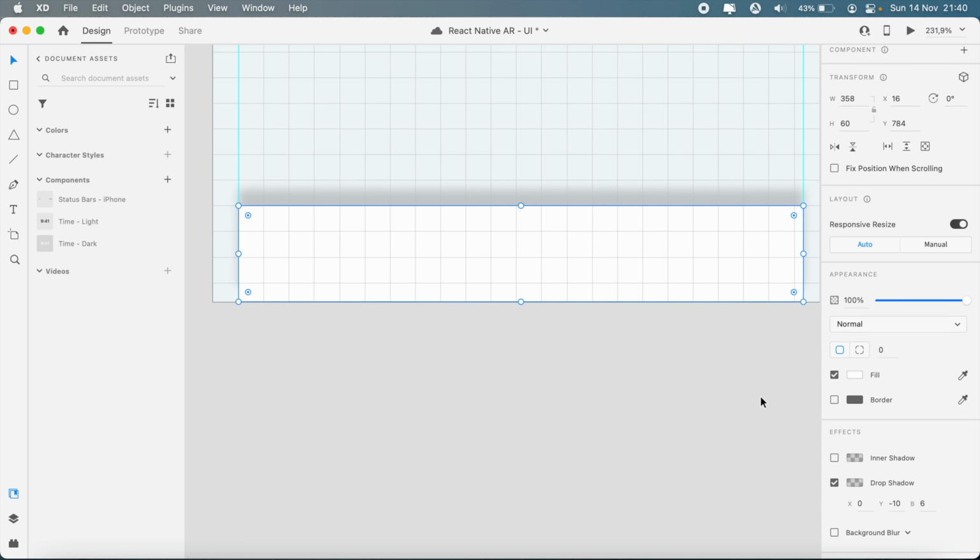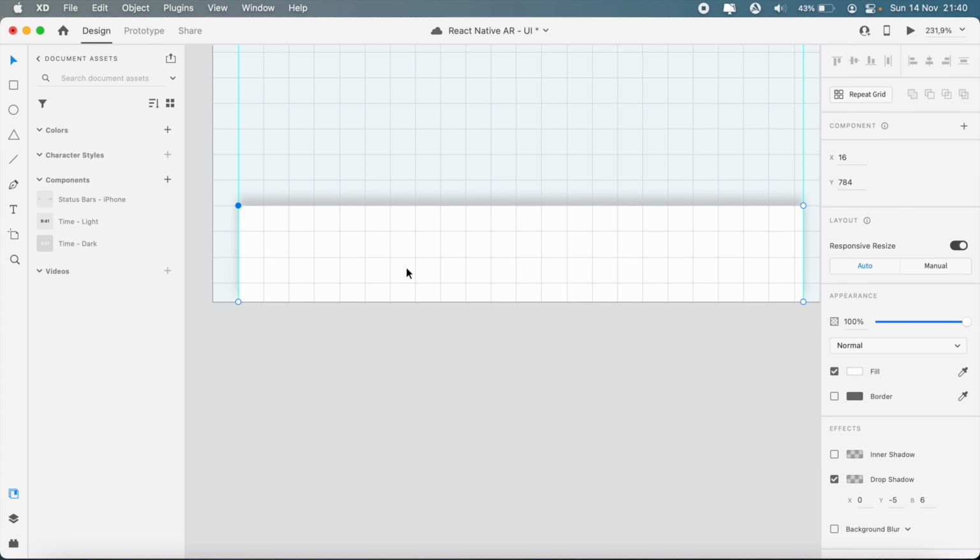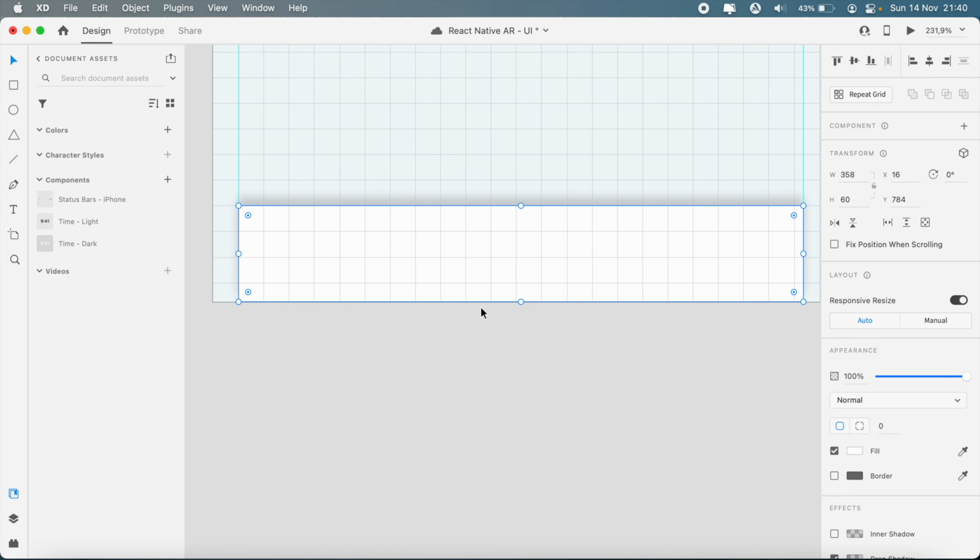So we'll have our shadow coming up here at the top. Let's just reduce this a bit. Okay, I think that's fine, and that is fine as well. And then we'll just have the border radius for these two corners left, the top left and the top right corner. So those are the two that we'll be editing. 10 pixels, 10 pixels. Let's see how that looks.